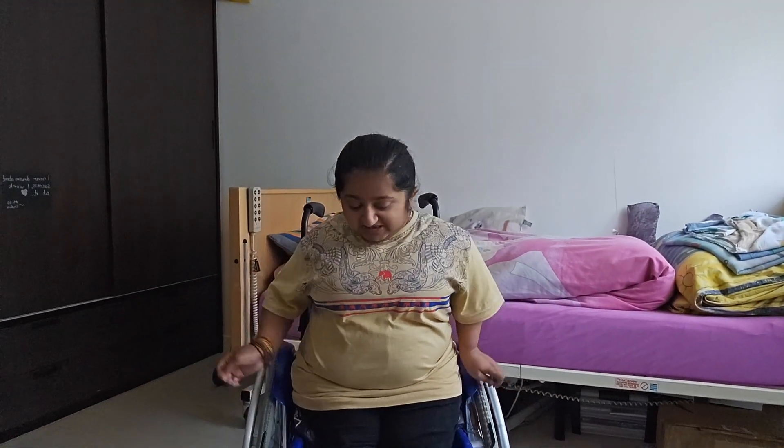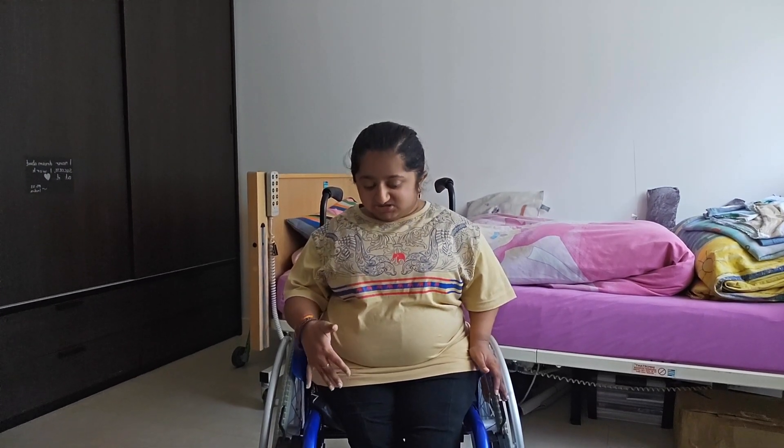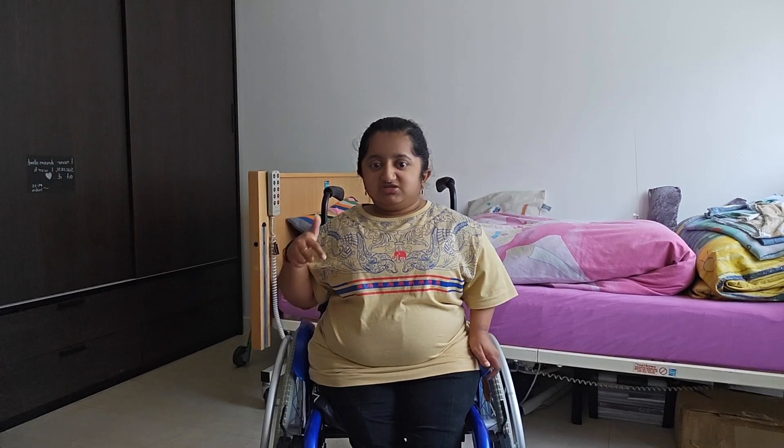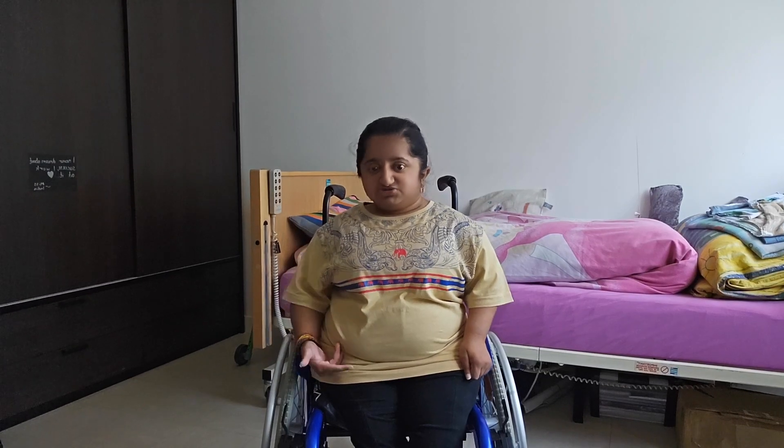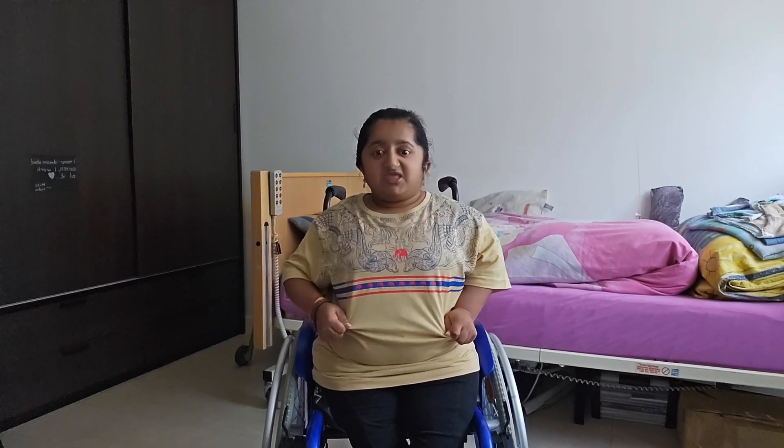I just wanted to do something fun for a change, so let's get started. First up is this t-shirt that my dad got for me from Sri Lanka when he recently went. Excuse these black trousers, but all of the other clothes are kind of like smart work clothes and I just didn't want to keep changing the trousers, which is kind of hard for me to do. So this is a nice men's t-shirt that my dad bought for me from Sri Lanka — thank you Dad.